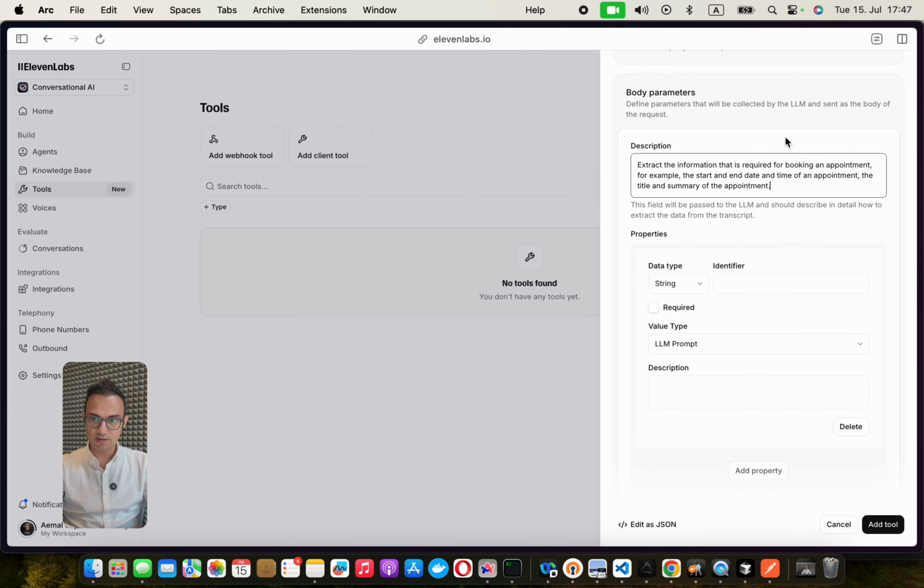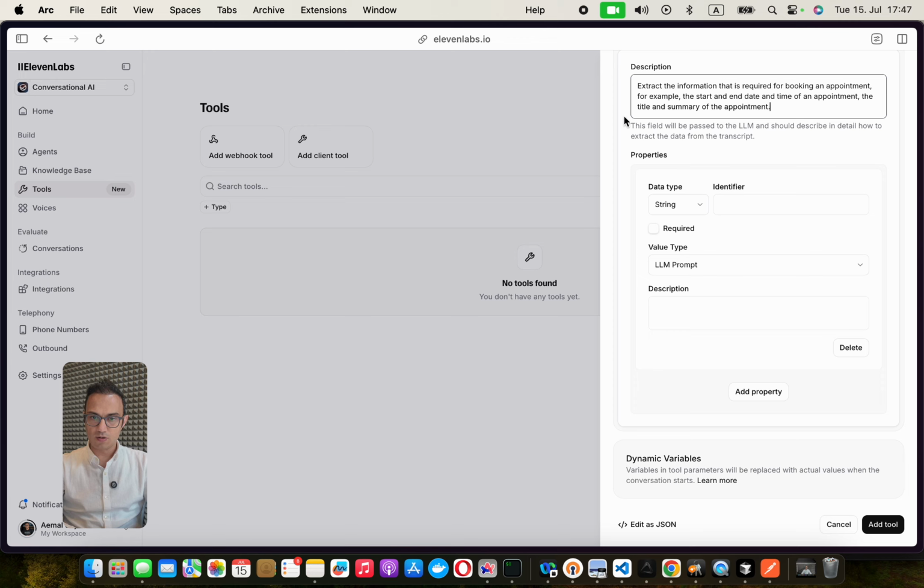This text will definitely be used under the hood by ElevenLabs for the LLM extraction, as it's already stated here. Now we need the start date and time. That's the prompt for the LLM. We're going to make it required so that the bot will need to ask questions if this information was not provided in the transcript in the first place.